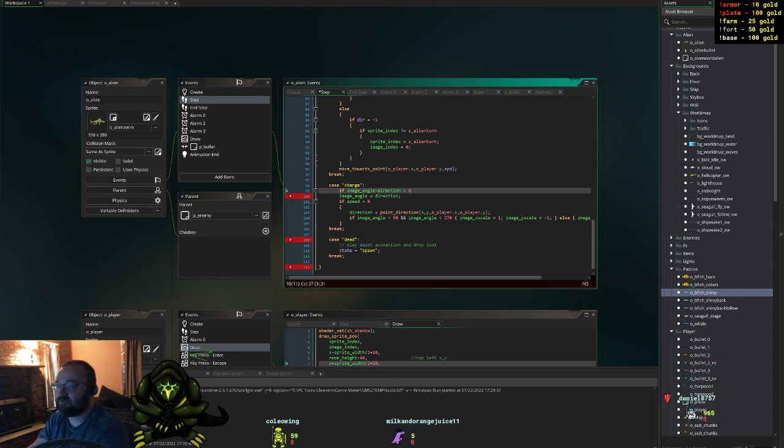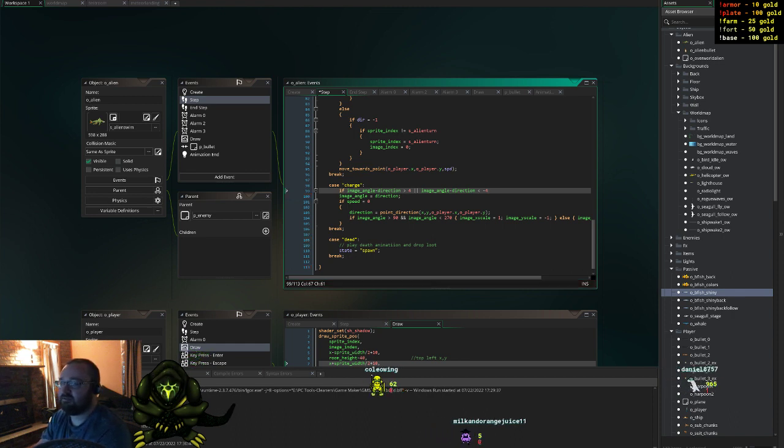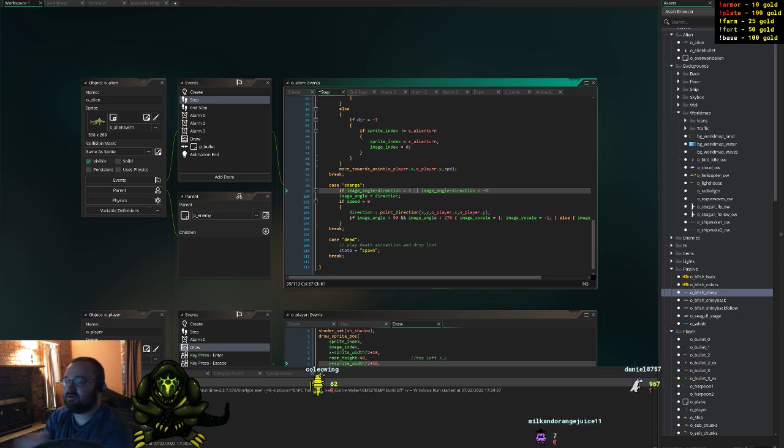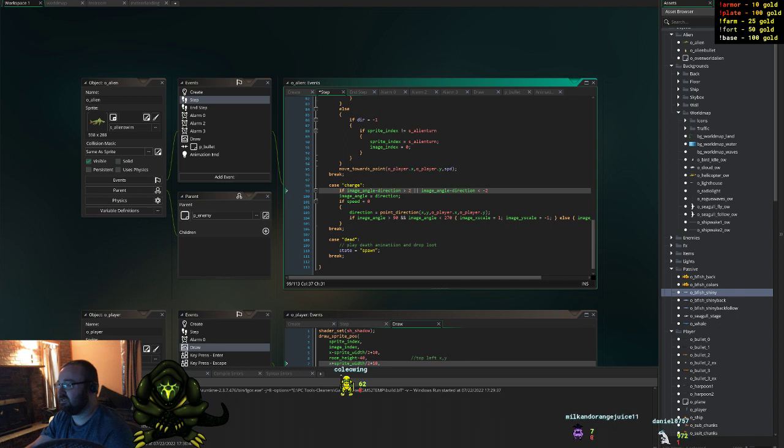Let's say if it's greater than 4, or image angle minus direction is less than -4. Alright, so if it's within those 8, it'll just stay there. But if it's out of those 8, which is probably too much, if I'm doing like a 3, I want to get this down to a 4, so that would be 2 and 2. Right?